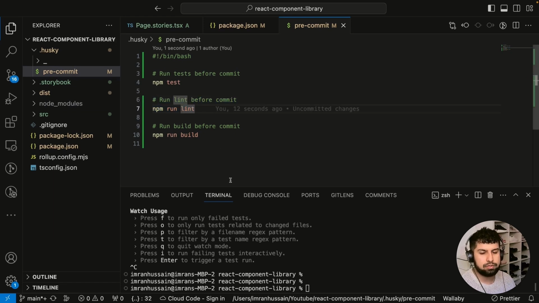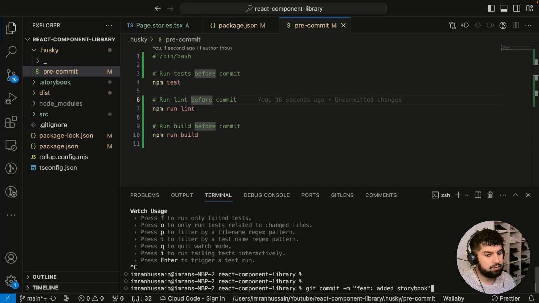And then what we also want to do is follow the conventional commits, which we will look at later on. But essentially, if you saw my commit message here, I did something here which was feat, which means it's a feature, and then I'm describing the feature, because what will happen is this will then get added to a changelog.